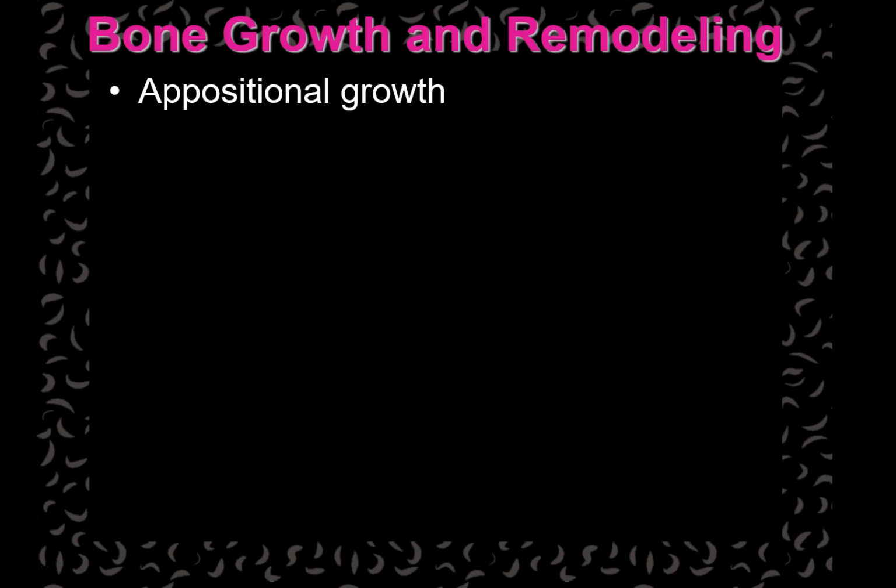All right, so bone growth and remodeling. Appositional bone growth. That's adding thickness to the bone. So now the bones aren't growing longer, they're growing larger in diameter. Okay, it's a different growth. This takes place more after growth plates have closed, or to accommodate, basically you're stressing the bones and you're making them thicker and stronger that way. So appositional growth, growth in thickness of the bone, growth in width. Adding more matrix to the side surfaces, the lateral surfaces.